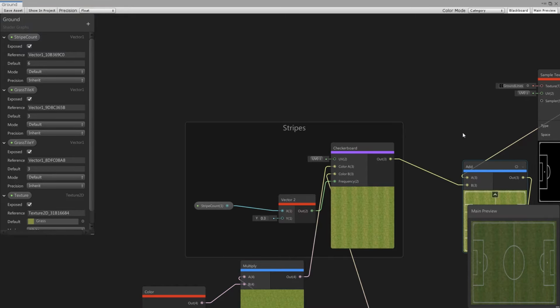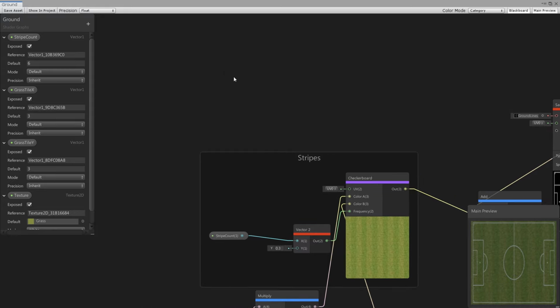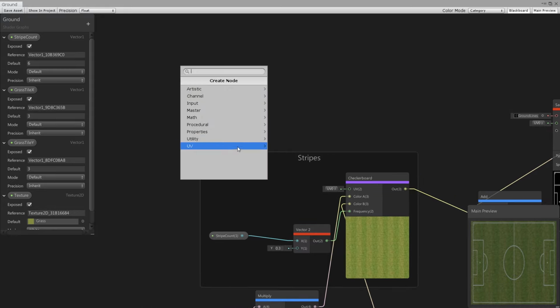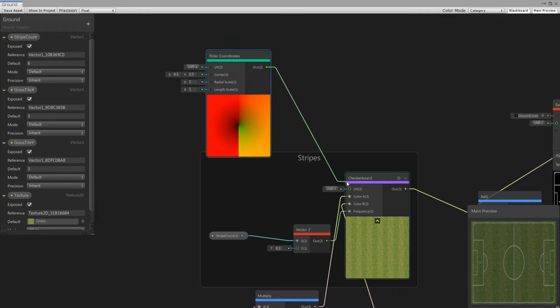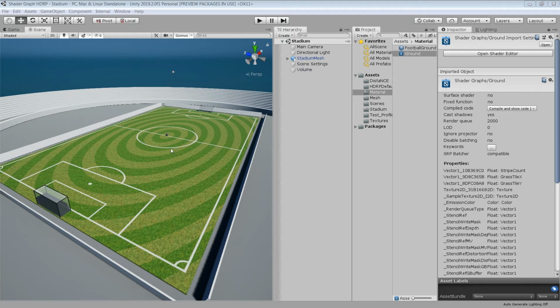Before finishing this lesson, I want to show you some cool tricks you can do with this texture. If you look closely on this checkerboard texture, we have a UV node here, which means we can connect some other UV node into this slot and create different kinds of pattern in this texture. For example, if you go to this node window here, we have a UV section. And in this UV section, we have different kinds of UV nodes. Let's say I choose this polar coordinate and I connect the output into the UV slot. And voila, now we have a totally different kind of pattern in our texture. And it's also looking quite amazing.